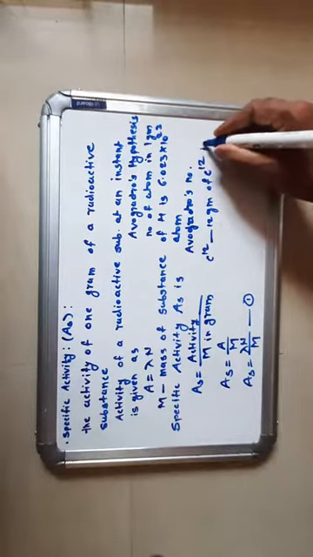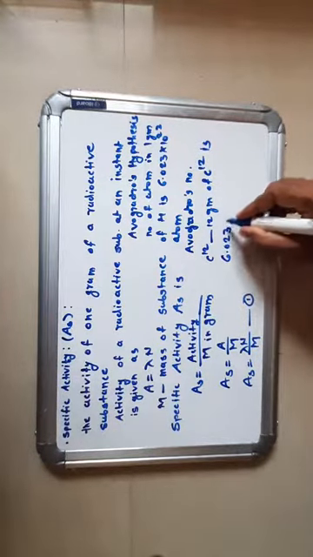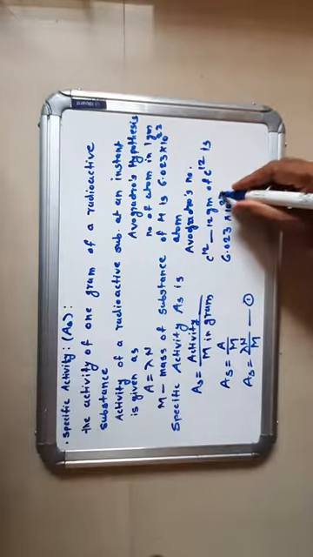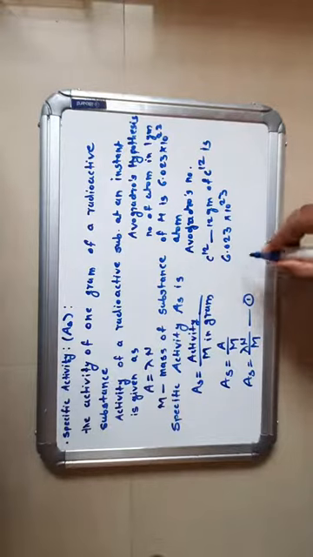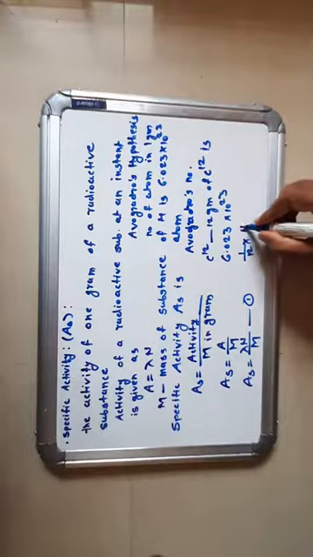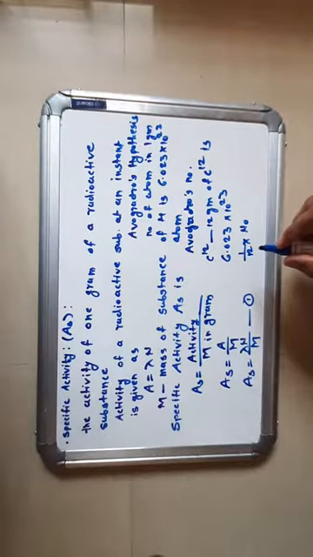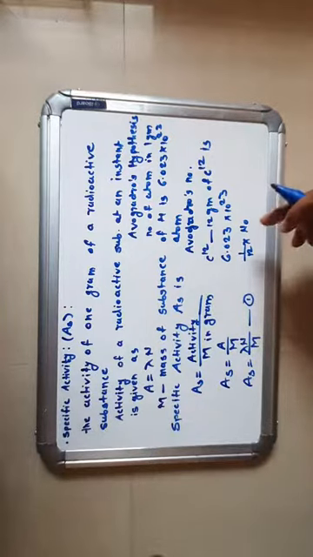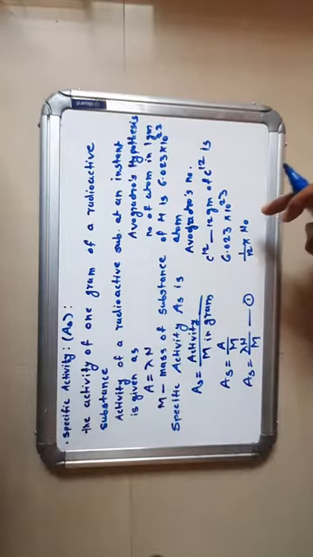According to this hypothesis, for the substance carbon C12, the number of atoms in 12 gram of C12 is 6.023 into 10 raised to 23. The number of atoms in 1 gram of C12 is 1/12 into N naught. N naught is Avogadro's number. Then let us say we have a substance of atoms. That means the number of atoms in 1 gram of substance is equal to N naught, Avogadro's number, divided by atomic weight.